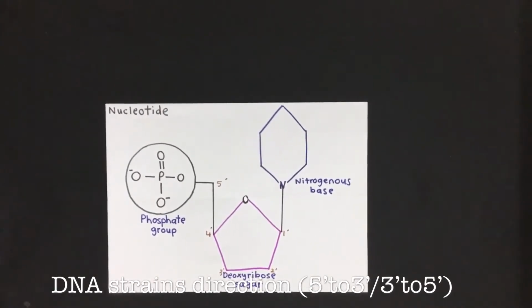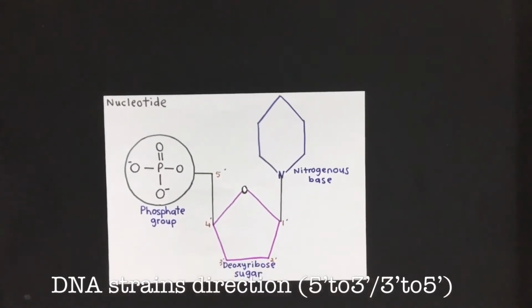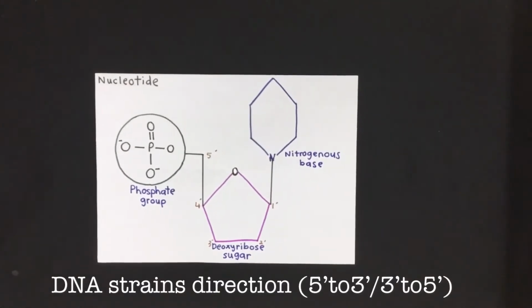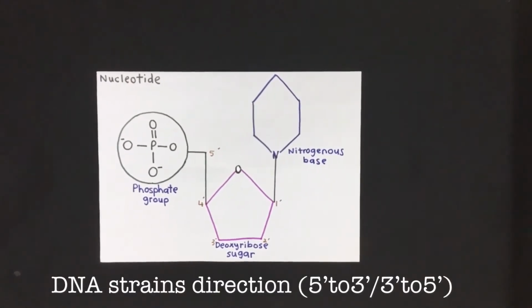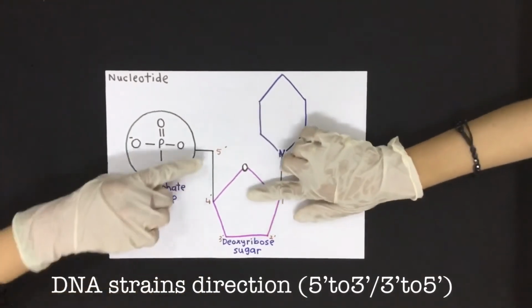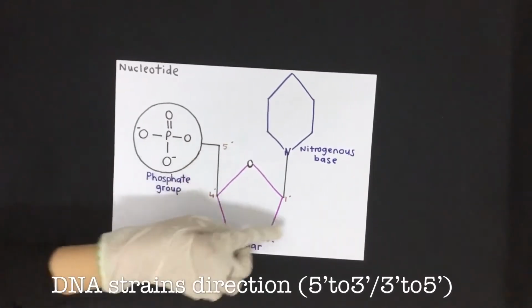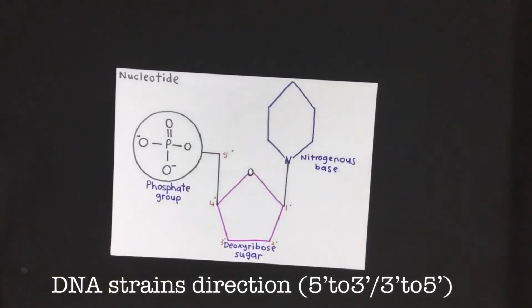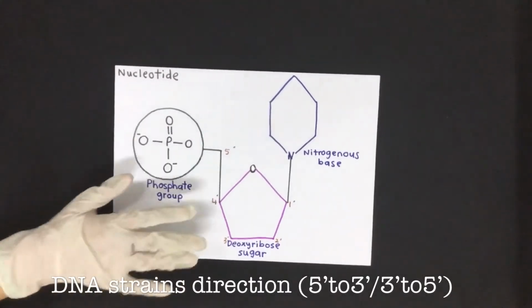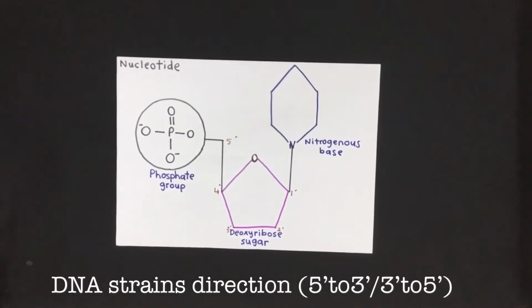Well, the sugar of DNA is part of the backbone of DNA. It has carbons. The carbons on the sugar are numbered right after the oxygen in the clockwise direction: 1 prime, 2 prime, 3 prime, 4 prime, and 5 prime. The 5 prime carbon is actually outside of the ring. Now, you do the same for the other side, keeping in mind that the strand is flipped, just because DNA strands are anti-parallel to each other.